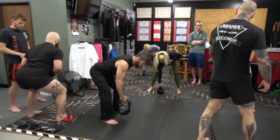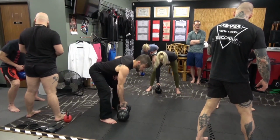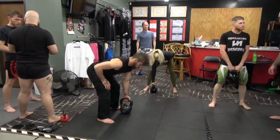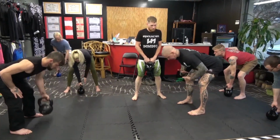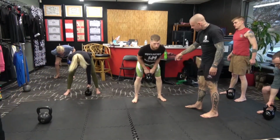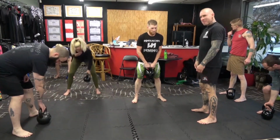Head neutral and bend your knees more. Head neutral, bend your knees more. And so you don't need to change your foot, just either toe out and push your butt back. There you go. See how much stronger that feels? You just bought yourself 3 inches of range by just tipping your head down.